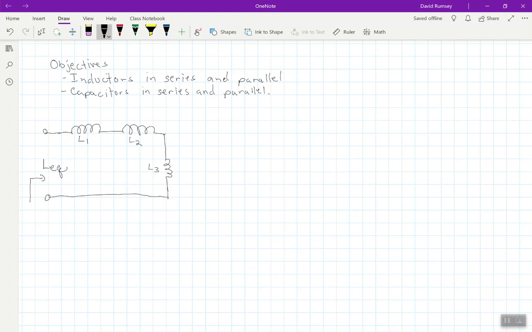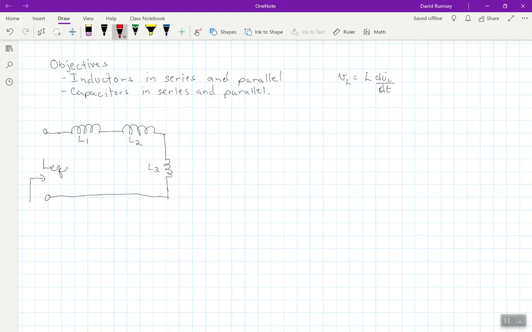Now, we can go back to the voltage and current formulas for inductors: the voltage for an inductor is equal to the inductance times the derivative of the current. And we can go through this and prove the formulas. A lot of textbooks do have that, but I'm not going to prove it the way textbooks often do. I'm just going to do it with some intuition here.